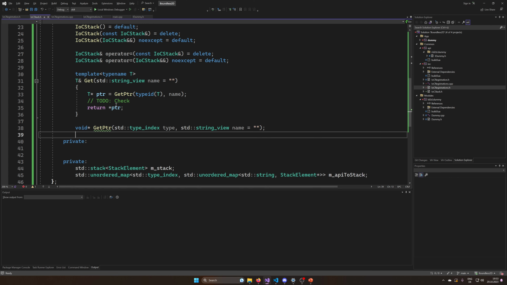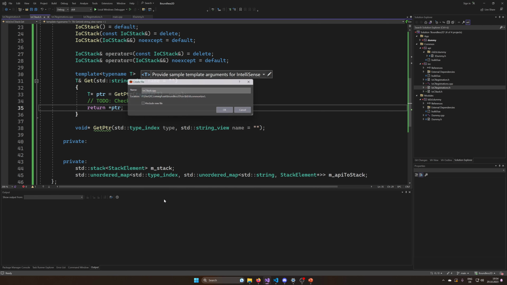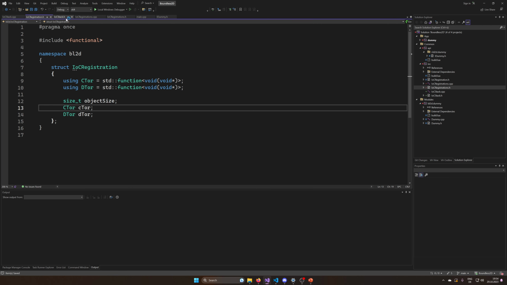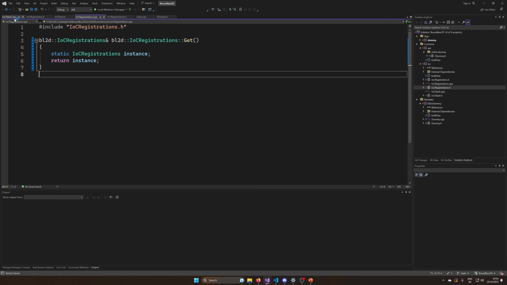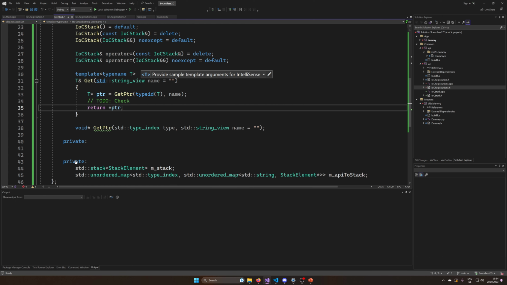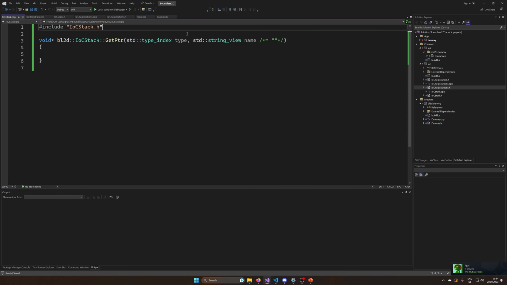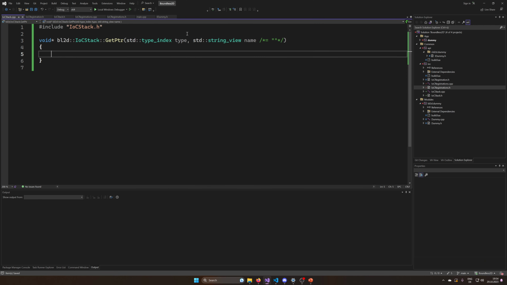So that we can throw if something is wrong. Now this get function actually can go into an implementation file, and we might not even need to have it too complicated at all. No, I don't want to rename. Alright, so the get pointer. How does that work, that get pointer function?